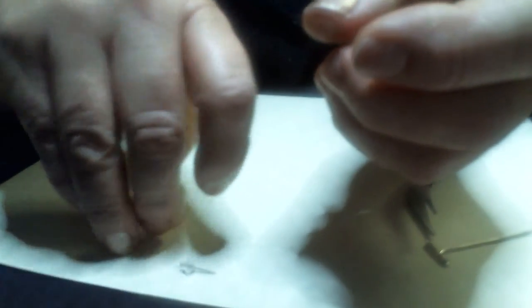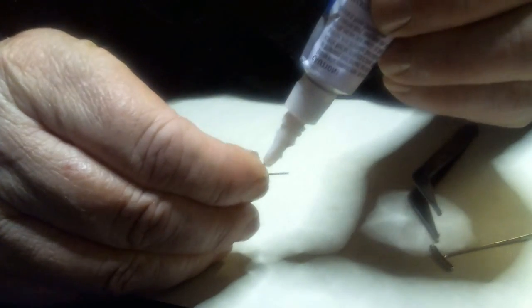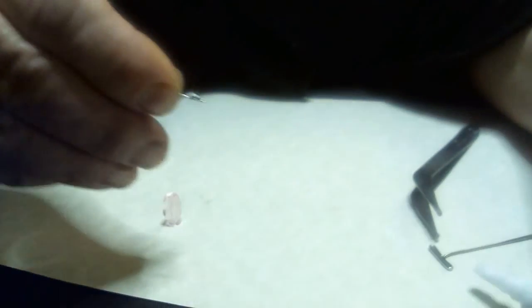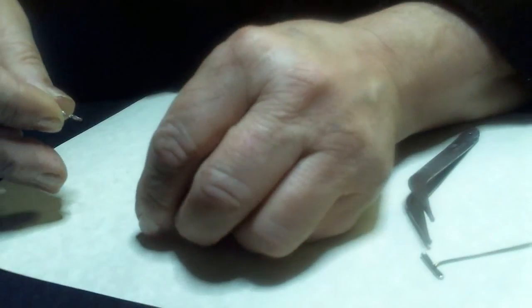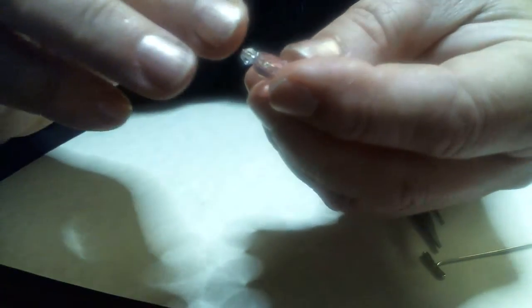Bead. Then I'm going to put the glue on this and just push it in because it's going to stick in there. Right there. And put it right in the hole. Well, I better have to pick it up. Right in that hole.